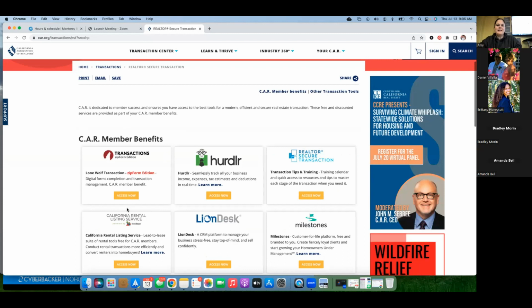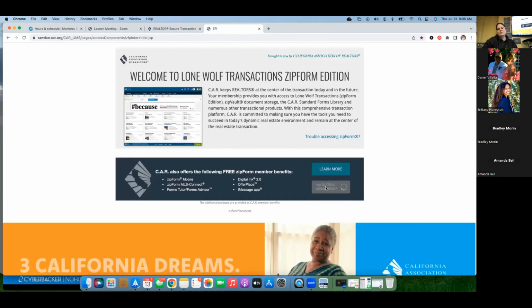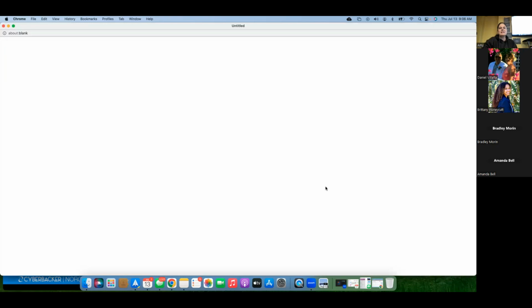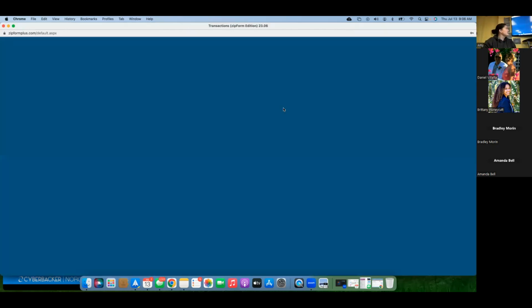Everybody hold on, we're logging in to CAR. If you've never logged into your CAR forms library before you go to our zipForms, you go to car.org, which is the California Association of Realtors, and then you click on transactions, and it's going to prompt you to log in if you're not logged in. Then you're going to make like 20 more clicks, and eventually you'll get to your CAR forms library. Transactions is usually where it ends, and then it pops up a new window for you. If you're having problems getting it to open and you haven't been in there before, it could be that your pop-up blocker is on, and that will prevent you from logging into the system. So just keep that in mind.